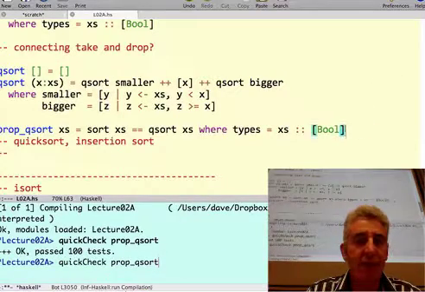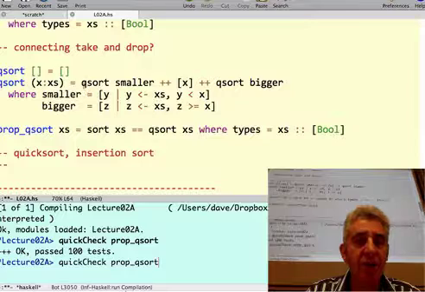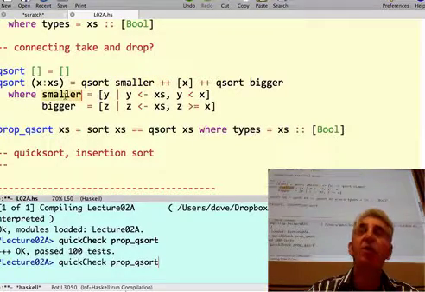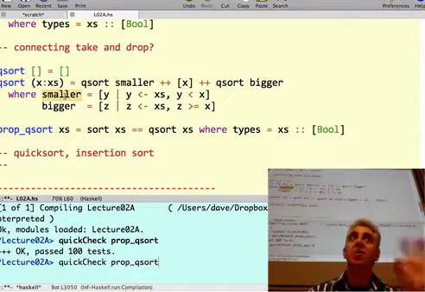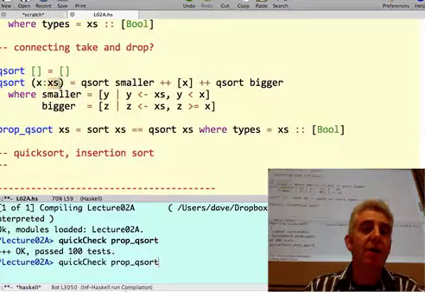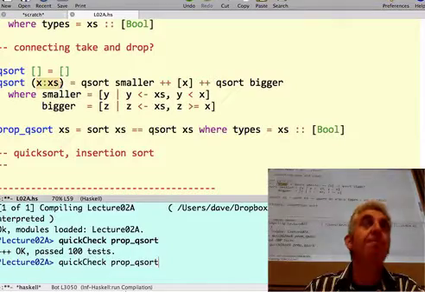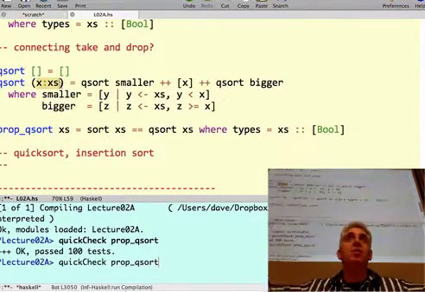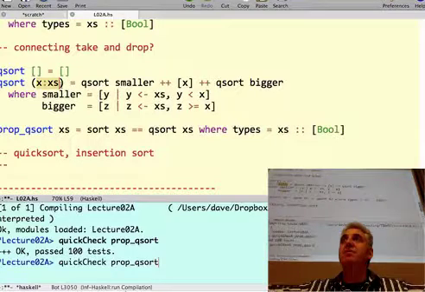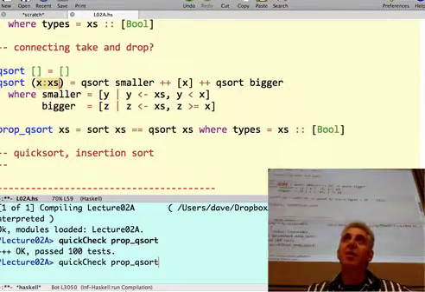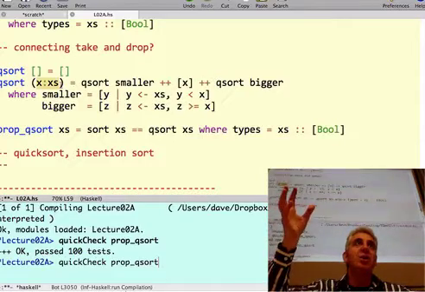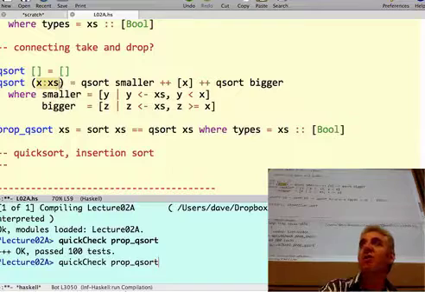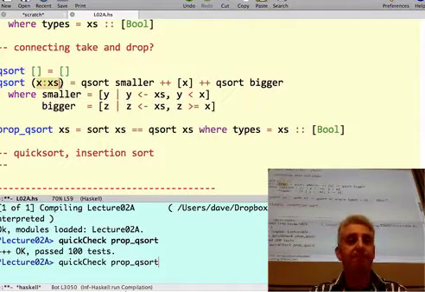Okay, any questions about that? It's slightly unusual. There are two recursive calls, not one. But in each case, the list that we're doing recursive sorting on is smaller than the list we started with. And that's how we know that this will terminate. We want to sort a bigger list, and we do that by recursively sorting smaller lists, but they're not just the simple smaller list, the immediately smaller one. They're computed by picking out, in one case, the smaller elements than x, and the other one the bigger.